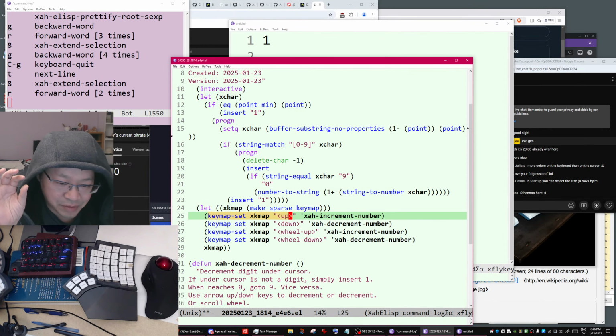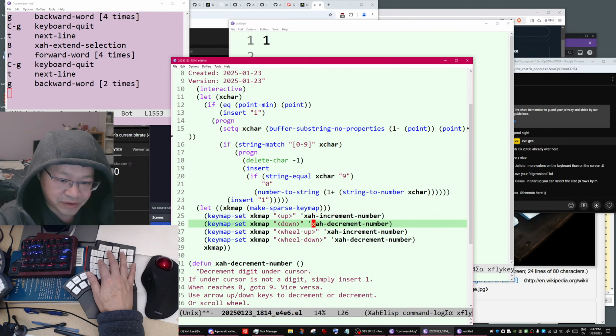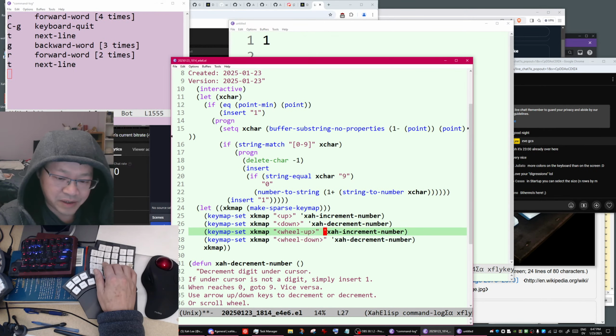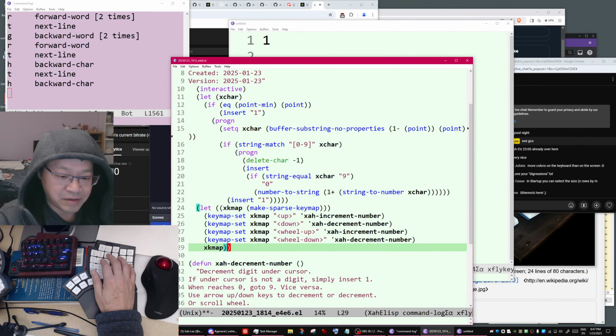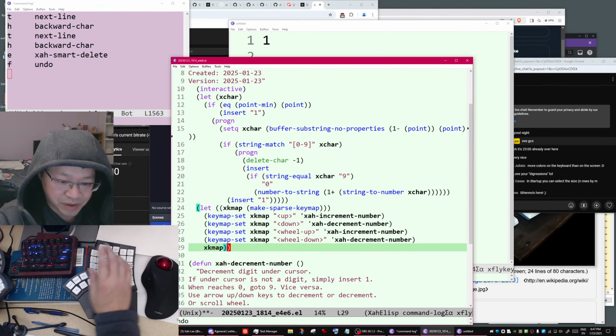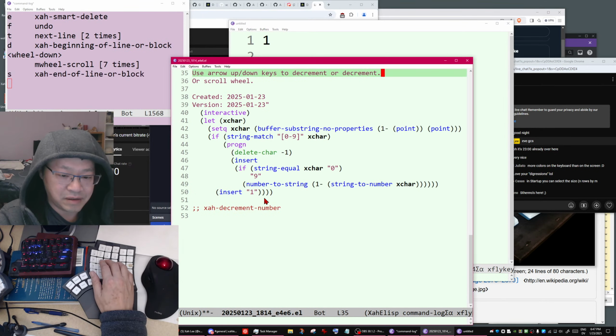So when up arrow is pressed, you call xah-increment-number. Similarly for down arrow, for decrement number, and scroll wheel up and scroll wheel down. So this is a part you want to add to this command, and also to here.